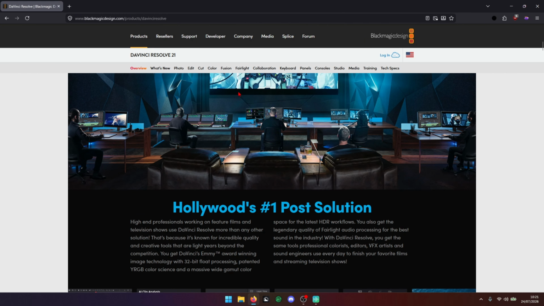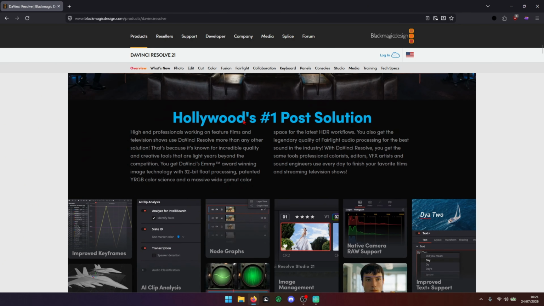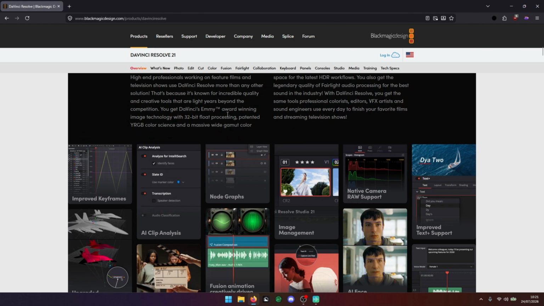My only problem with DaVinci Resolve is that it's way more complicated than CapCut, and I still haven't been able to wrap my head around all the stuff. But if you are slightly more advanced in editing, then DaVinci Resolve is the perfect free alternative, because it has so many advanced features to make your video look perfect.